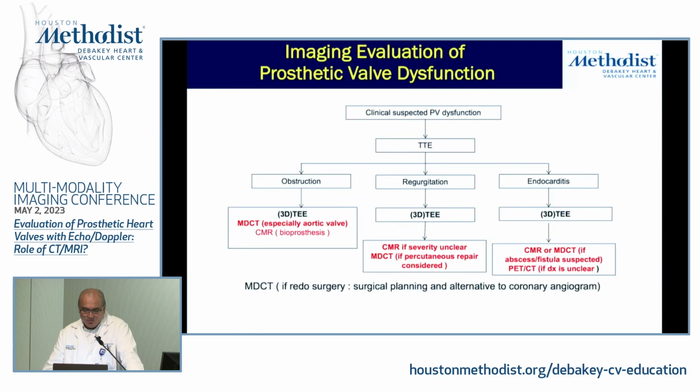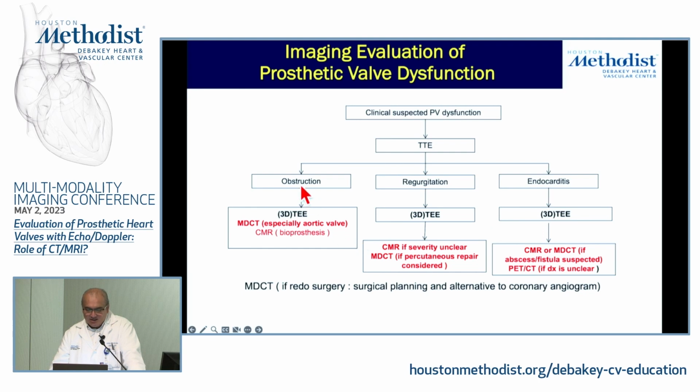So let me wrap up with this proposed algorithm, and I'll ask the other two speakers to come on up here as well. I think we've talked about this before, but the idea is that it's got to start with a clinical assessment first. As Dr. Zoghbi mentioned, you've got to listen to the patient. We always like to say echo first, but it really should be physical exam first. But when there's a suspicion, then you proceed on to transthoracic echocardiography. And then you get an idea if your concern is about endocarditis, versus an increased velocity due to obstruction, versus regurgitation. There may be different proposed pathways. I think there's a role for transesophageal echo, especially with 3D, in many of these cases.